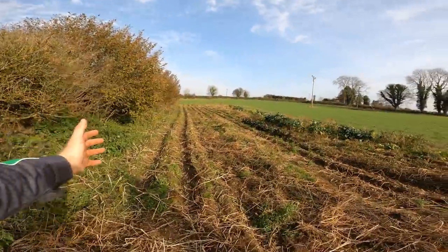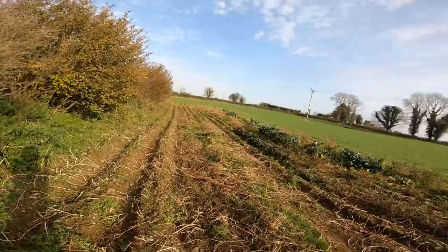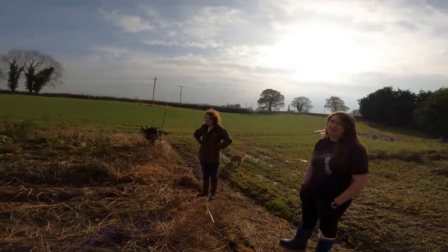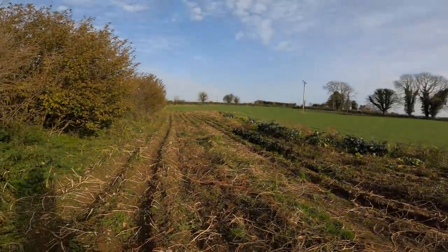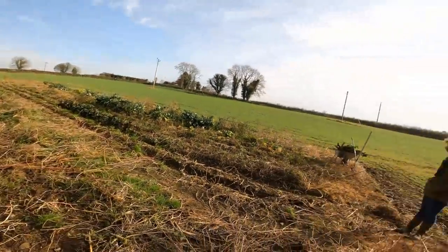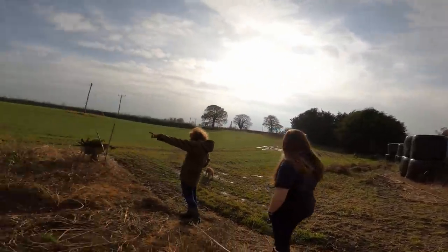So we now have defoliated our drills as best as we can. How'd you find that? Lovely. It's fun, you know. Do you enjoy it? So now we are ready. We have it defoliated as best as we can, so we're ready to pull, pick, dig. And my father's just at the other end of the bales there waiting to come in.